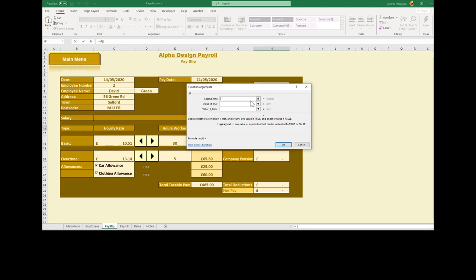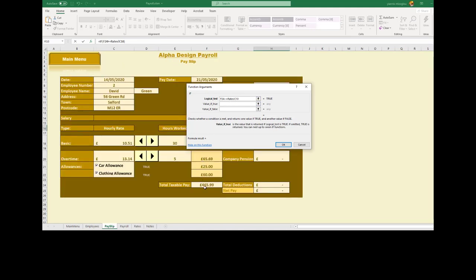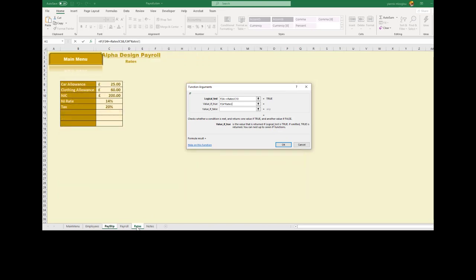if this value here is greater than or equal to the value here, if we go to rates, the value here, if that's true, what I want to do is say this times the rate.